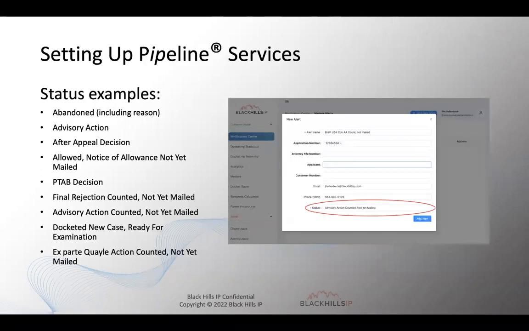Oops, did I skip one? There. All right. Speaking of that status, it's a drop-down list, so you don't need to know these things prior to setting them up. You just select what's available. Where it says abandoned, there are several options for abandoned that include a reason why they were abandoned, such as failure to respond to an office action. Failure to pay a maintenance fee. Exactly. Well, not maintenance fee because it's pending. The failure to file the application fee. Right. So there are a few different abandoned statuses, the advisory action we just took a look at, and some of these others. But this gives you an idea of what may be available for setting up this alerting.